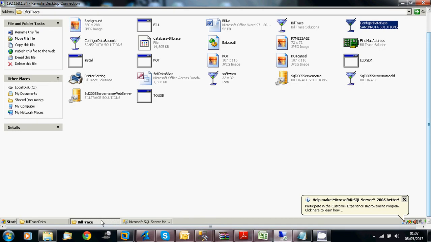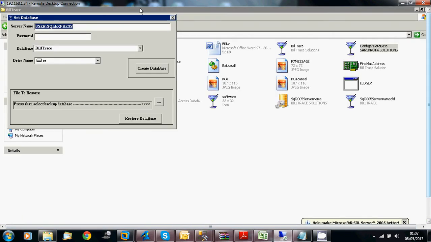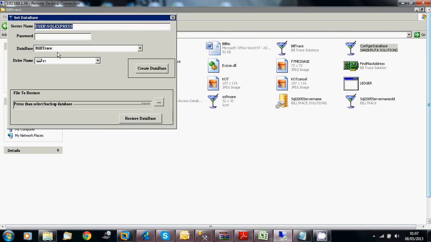Now I am restoring the database. Just double click on it. There is a second process in that same config file. First is to configure the database. Now the second process is to restore the database. The server name is already showing there. Now again I am putting the password. The database is already selected.